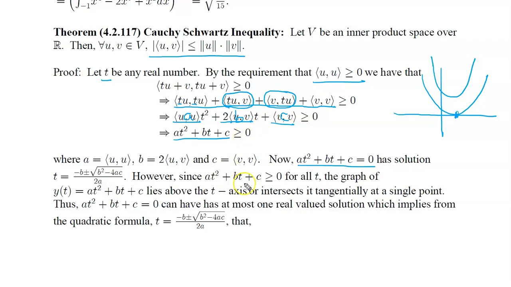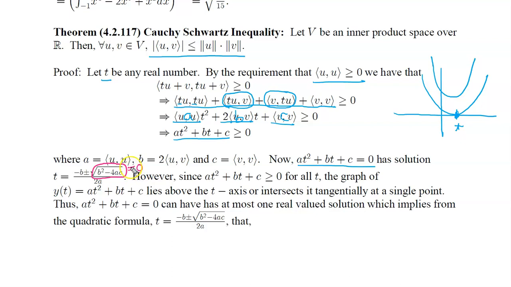All right, now if we set it equal to 0 and use the quadratic formula, of course we get this for t right here. However, you have at most one solution here for t, right? There's at most one solution. It might be like this value right here. You only have one solution. So what that means is the discriminant right here, the square root of b squared minus 4ac, this term must equal 0.